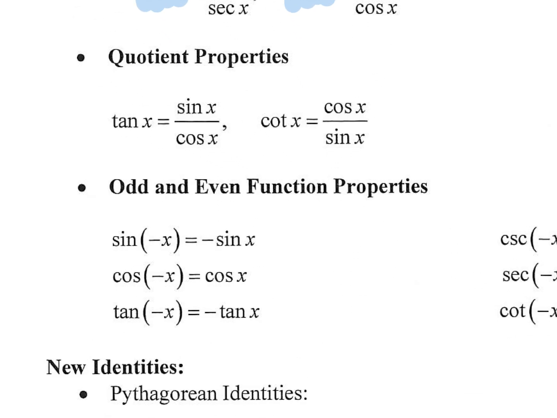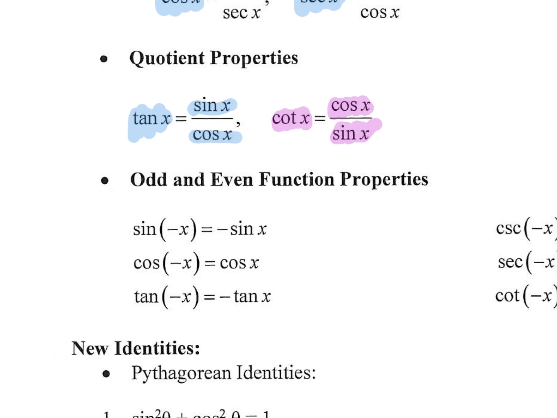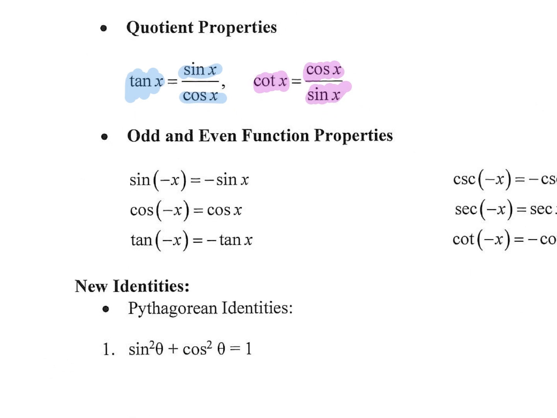The other known properties we use on the unit circle. We know that tangent x is the same as sine over cosine. And using this idea of reciprocals, we know that the reciprocal of tangent is going to be cosine over sine. So these quotient properties are also valuable. The real utility of them is they allow us to move between tangent and cotangent back to sine and cosine, where we're usually more comfortable.